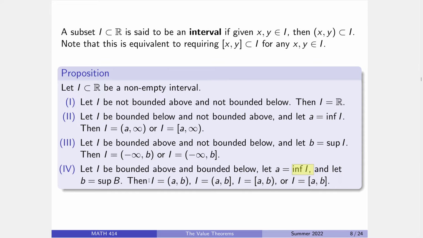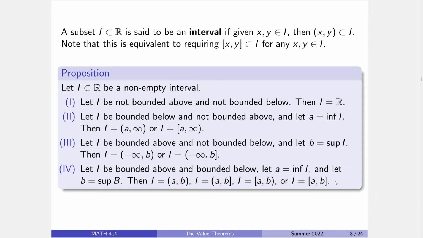And again, note what the a's and the b's are. They're infimums and supremums. Since it's a non-empty set, if it's bounded below, we know it has an inf. And as we've already just demonstrated, this set has an infimum, but it doesn't belong to the set. This one has an infimum, but it is in the set. So the two possibilities there are hopefully clear. You may or may not contain your infimum, and vice versa for the supremum. And here you've got two things, so there are 4 possibilities of containment.